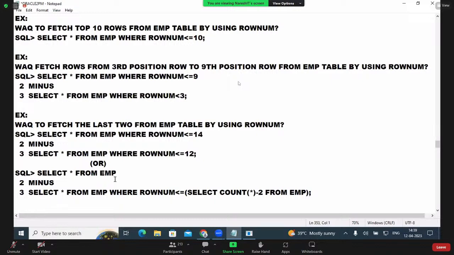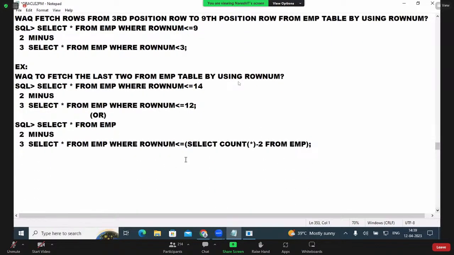In our interviews, this is one of the interview questions. Many students are facing this question in interviews. Right now, you have to focus on this.